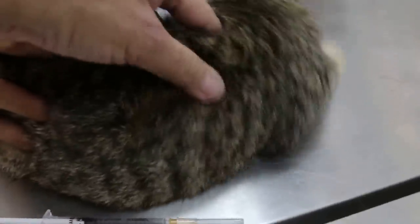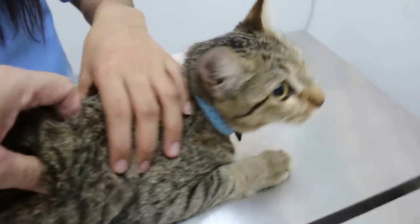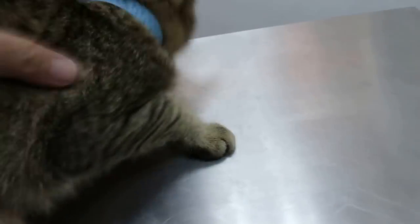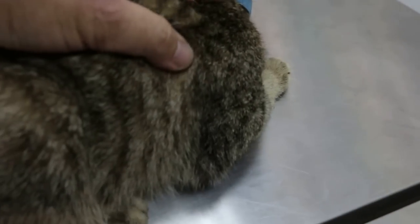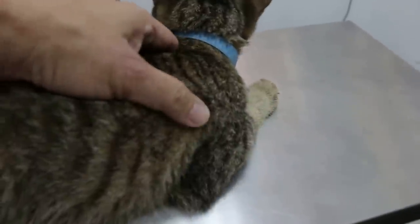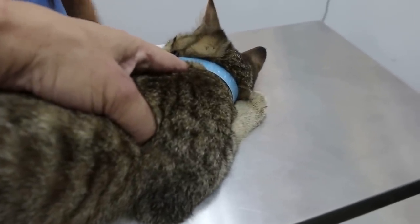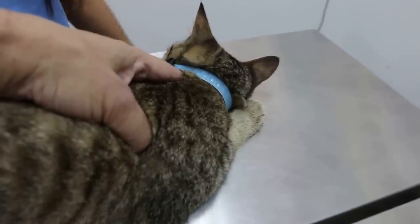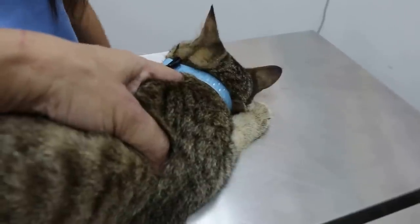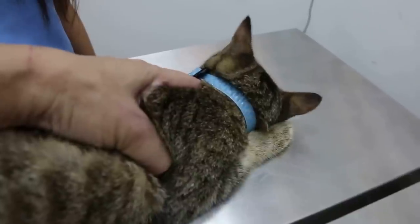For neutering, you can reduce it by 50% or by 30%. Each vet has its own formula, and Reversin may be needed if you use more xylazine. In this case, in the other practice, the formula is xylazine 0.1 ml per kg plus ketamine 0.1 ml per kg minus the volume used for xylazine.